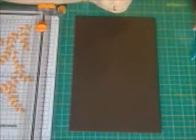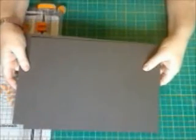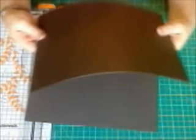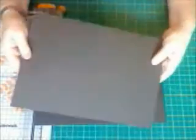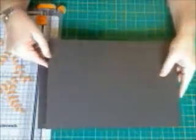For this base page you're going to need two sheets of A4 cardstock. This is quite a hefty card as you can hear. It's going to have a lot of flaps and pockets and things attached to it, so I would recommend that you use a good strong base page — at least 300gsm.